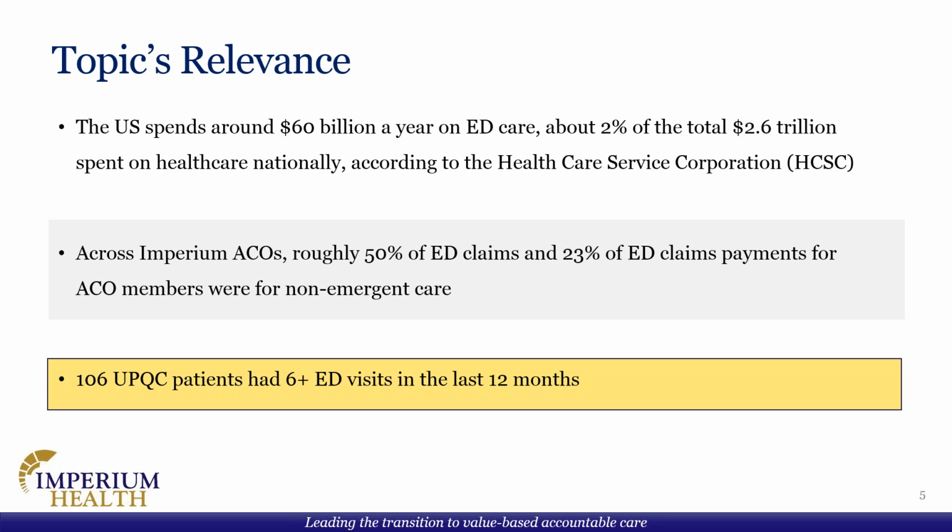And I know for UPQC we had 106 patients that had at least 6 ED visits in the last 12 months. And the amount of time spent going to the emergency department could be as little as 1 or 2 hours, but it could be several hours spent. So we had 106 patients that spent probably 10 to 20 hours at least just going to the emergency department. That's the type of situation that hopefully we can prevent those patients from having to go through by finding great care alternatives or maybe more appropriate settings for them.